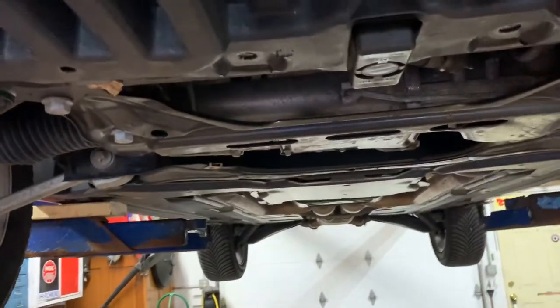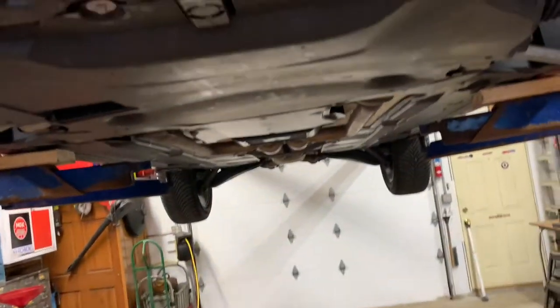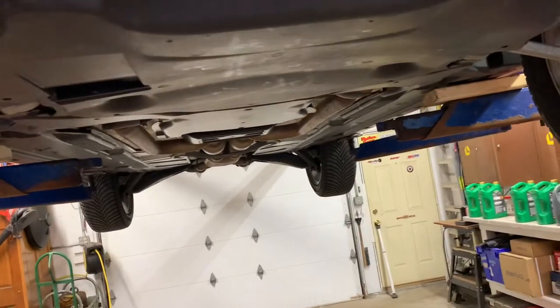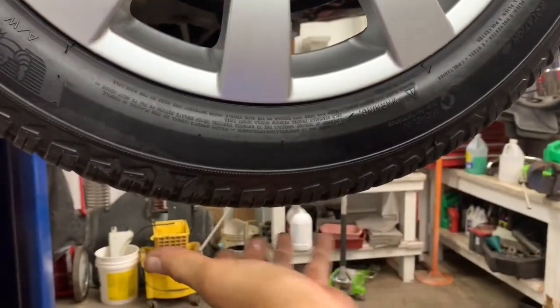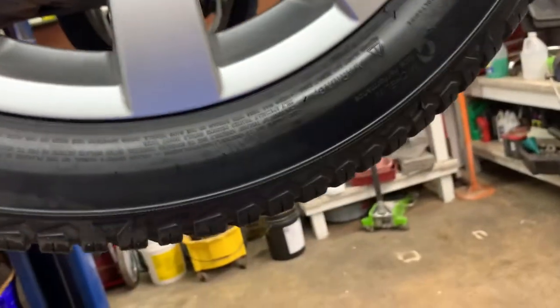Now I'm going to put my under panel back up, then lower it down and check tire pressure on the way down. Make sure you put your under panel back up with your eight screws and don't over-tighten them — you'll strip them because there are little metal speed nuts up there. Check your front suspension tie rod for looseness: pull on a tire, pull on this side and push on this side, right to left. Push in and push out to see if you've got any wheel bearing or ball joint play — push up on them to check for play. It all feels tight, and you're good.